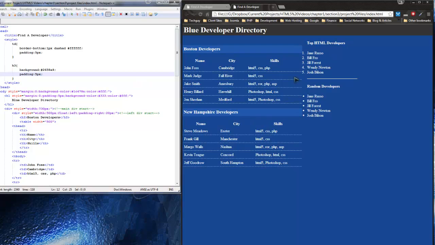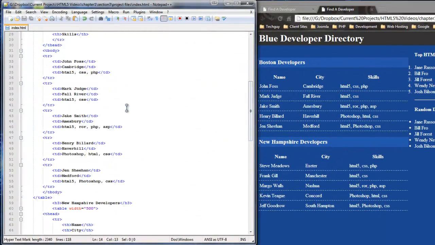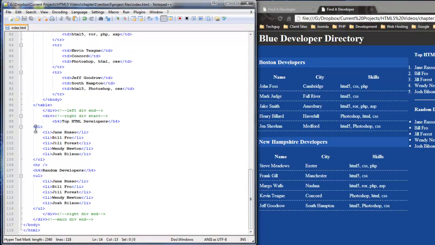Alright, so next we have the right div along with the lists inside that div. So we're going to go down to right div start, and the first thing we want to do is set a width. So we're going to use CSS.